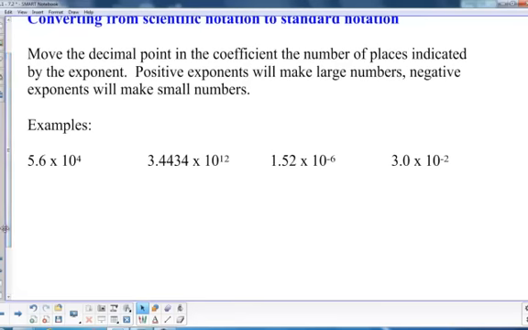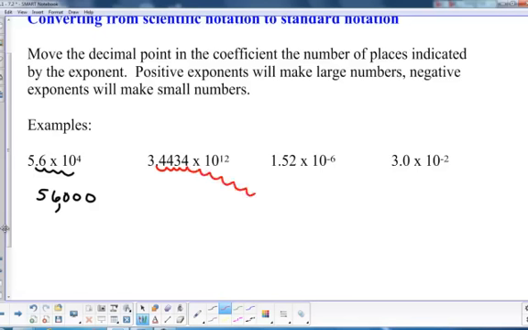So now we're going to write these in standard form. So we're going to move this decimal 4 to the right because we're given scientific notation writing the number out. This is going to be a bigger number because we're multiplying by a big number. So 56,000. This we're multiplying by a big number. We're going to get a bigger number. So that's 4, 5, 6, 7, 8, 9, 10, 11, 12. So we've got 8 zeros there.